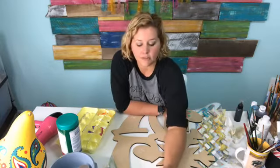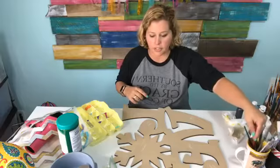So to get started, I'm going to be painting each letter of this a different color, and then we will do patterns and stuff on them to make them look really cute.